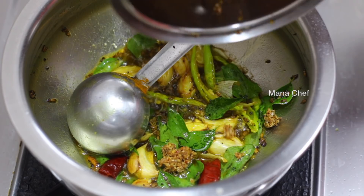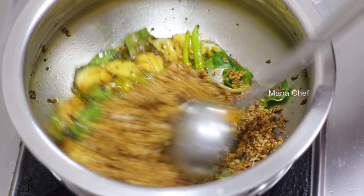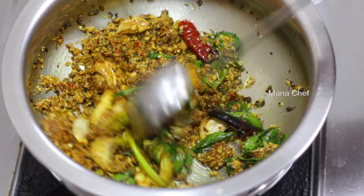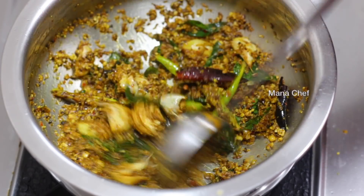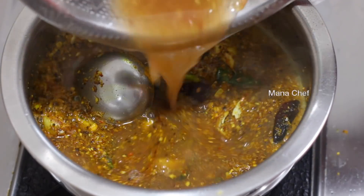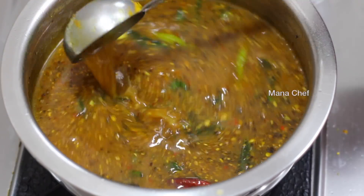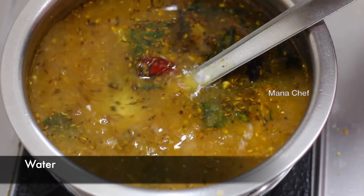We've already mixed it up so we can place the first half of this. Now we can place it on the side. I'm doing the same thing, but I'm going to make it even better. After this, we're going to place the spoon in the water. When we add the spoon, we'll place it in the water. If you don't want to place the spoon, please add water. I have to add salt in water.